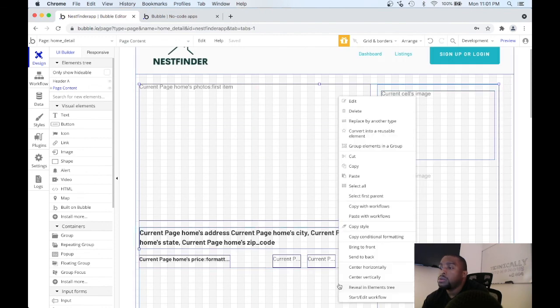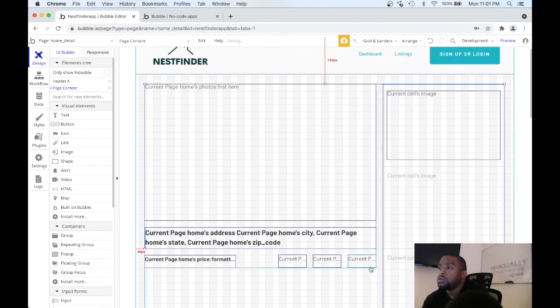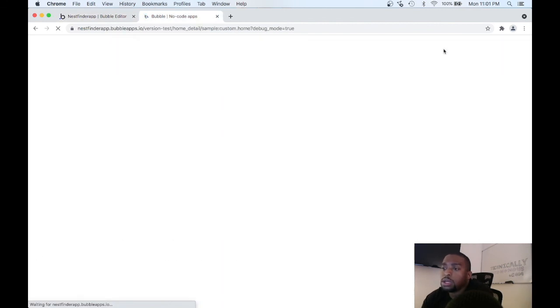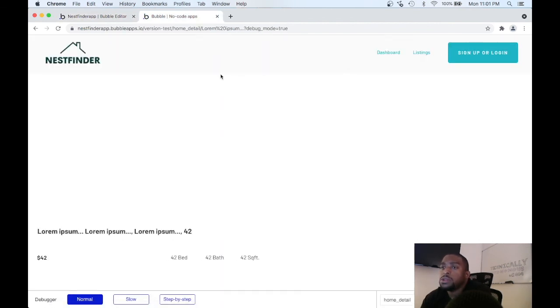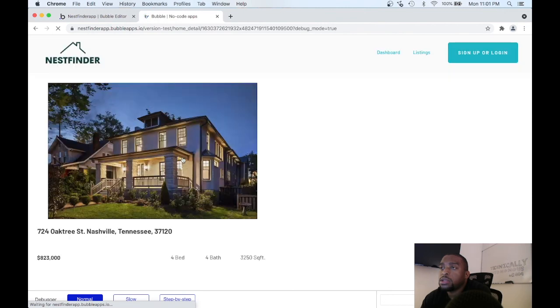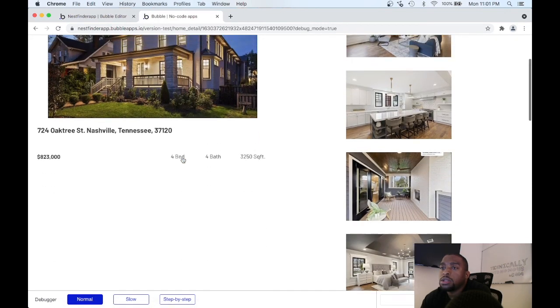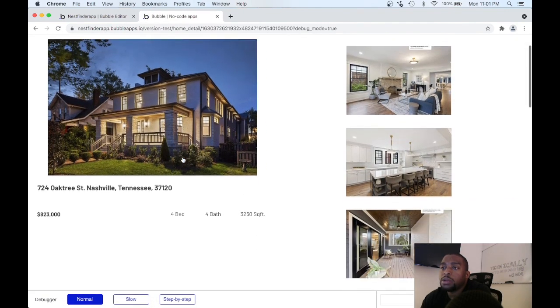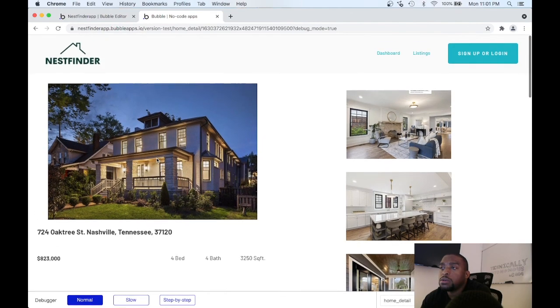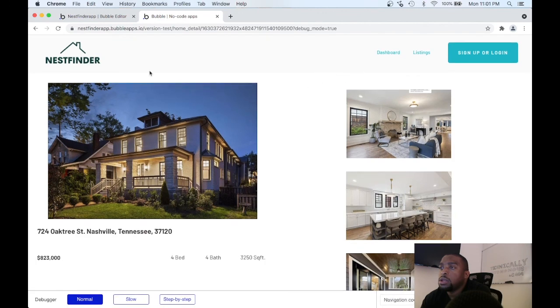And let's right click, center horizontally. Let's preview, see what that looks like. Cool. Let's go back. Let's navigate. We got a little bit better aligned. But like I said, the image takes on different dimensions. So go back home.